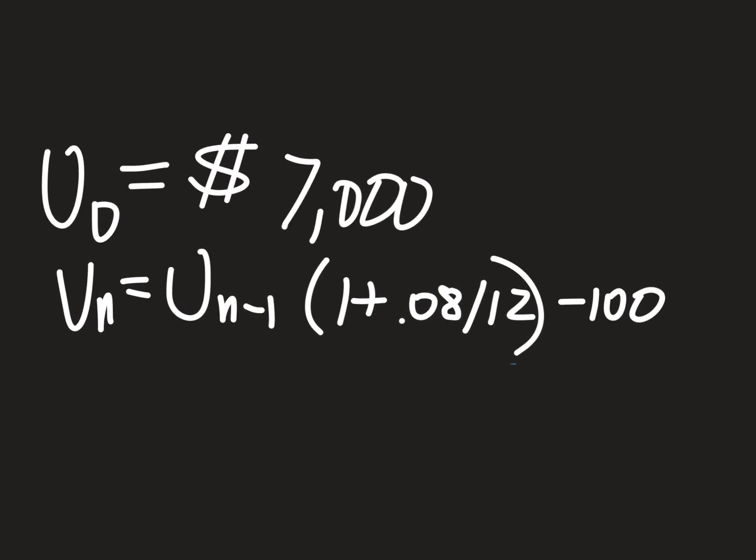The only difference between a loan and investment is right there. If that's a plus, then it's going to grow every month, and that's what investments do. If it's a minus, it's going to shrink every month, and that's what loans are supposed to do. You're paying them off, right? So my question is, do you know how to go out to the table then and tell me when this thing will be paid off? You're paying $100 a month for this bathroom, and it's going to be a long time.